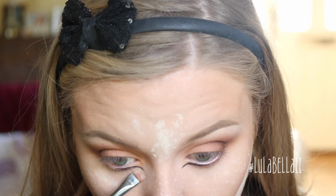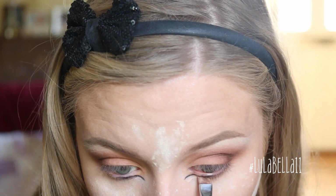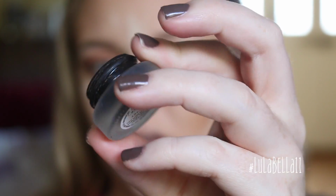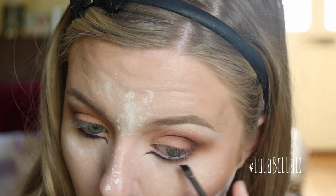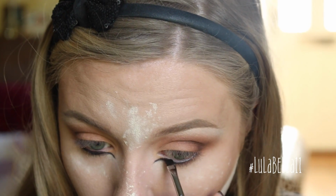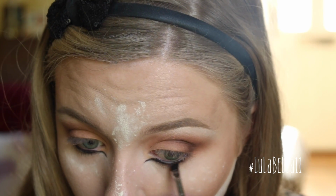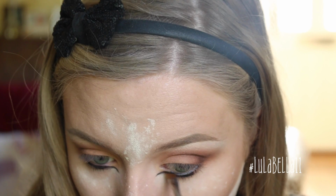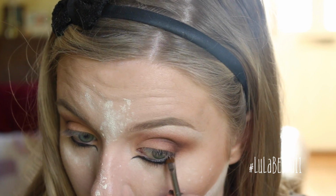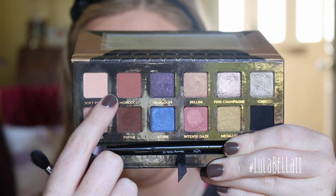I'm just going in with a little bit of that concealer that I used underneath my brows just to neaten up that line so it is precise. I'm now going in with this Maybelline Eye Studio Drama Lasting Gel Liner, and I'm going to be placing this along my lower lashes and also on my lash line. I'm only taking the water line up to that point that I created that elongated line down. I'm not taking it in towards my inner corner. I'm then just setting that in place with that Noir black shadow.